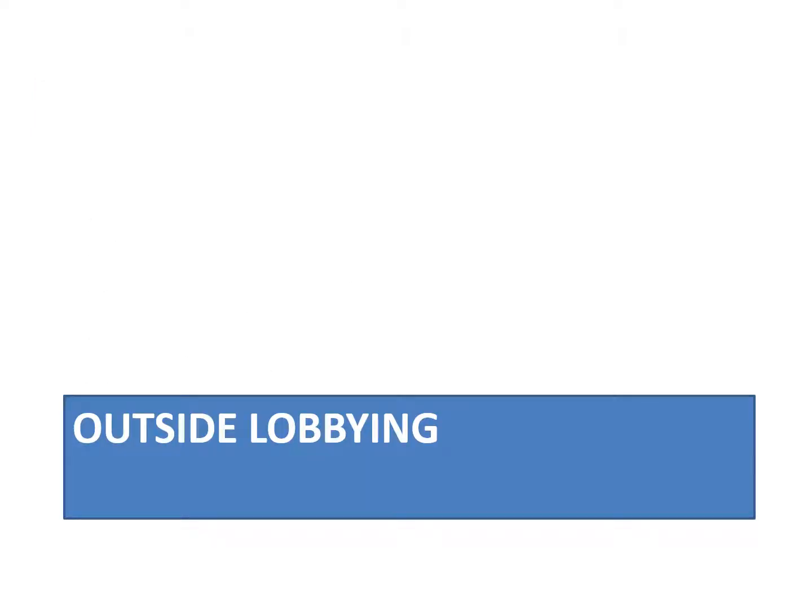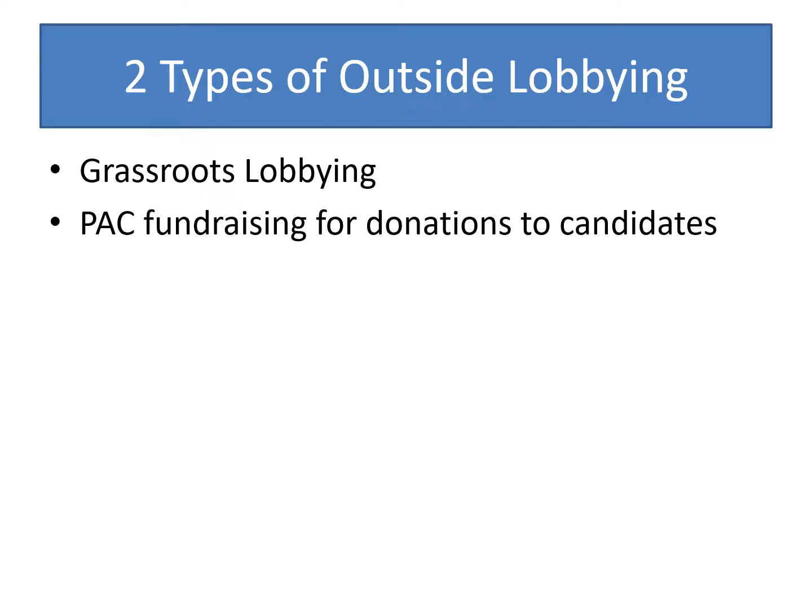Okay, so what's outside lobbying? Outside lobbying is also spending outside of the halls of government. So when we talk about outside lobbying, we're talking about efforts that don't have to do with the interest group directly working with and advocating for particular lawmakers or even members of the bureaucracy, but rather engaging their membership in two different areas. One is grassroots lobbying and one is fundraising for campaign contributions.